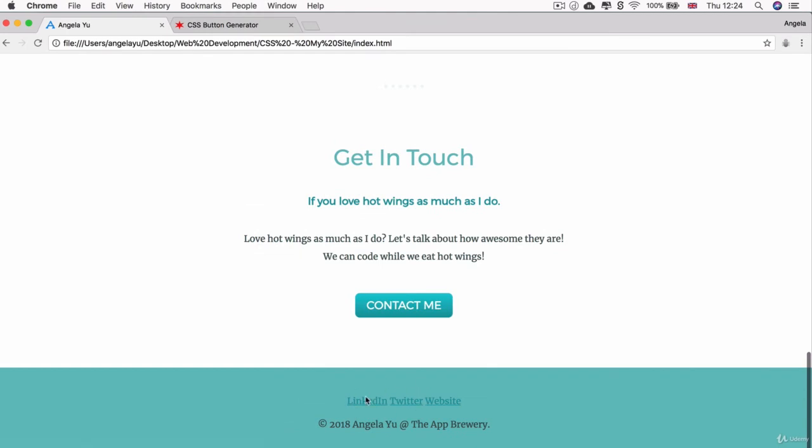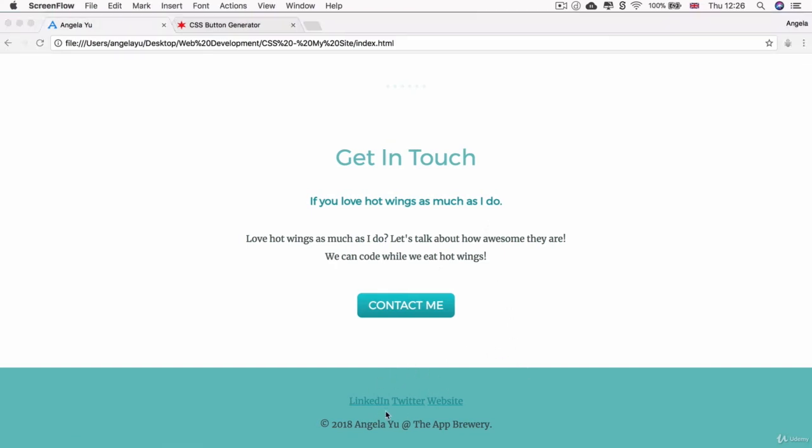You can see that we've now got a slightly lighter color than before, but it's still relatively readable against the background. Now, you can of course make that contrast more if you wish to, but I usually think that the text in the footer, you don't want it to distract from the main message, which is either contact me or whatever it is that you want to highlight to people. So I want to have that a little bit more muted.